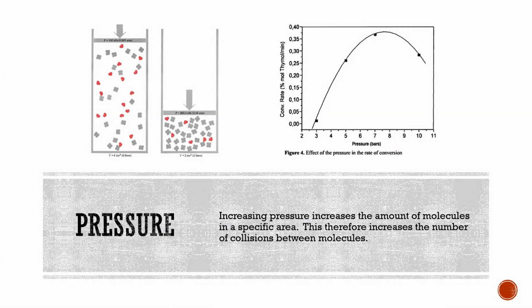Okay, you can increase the rate of reaction by increasing the pressure on the molecules. By increasing the pressure, you therefore increase the kinetic energy. More reactions can take place. You're removing the space between the molecules, so there's more chance of them hitting. By increasing the pressure, you're increasing that energy, so they're also moving faster. Again, another graph showing how that affects that rate of reaction. Conversion rate here being the rate of reaction.